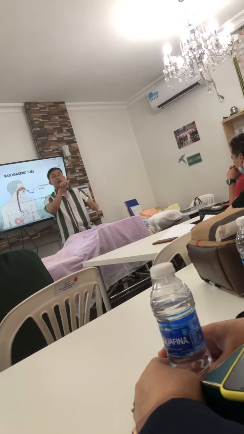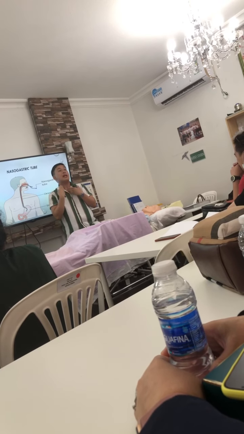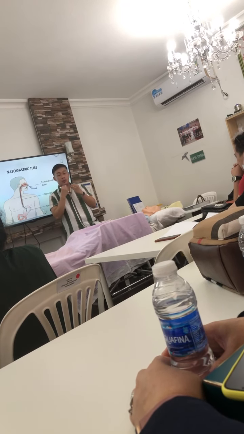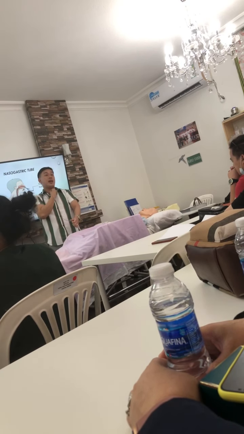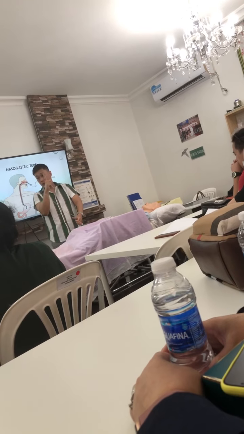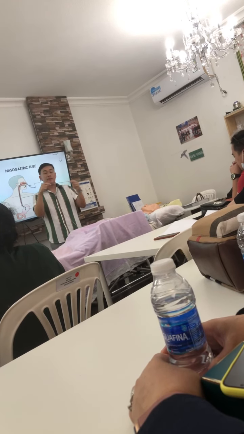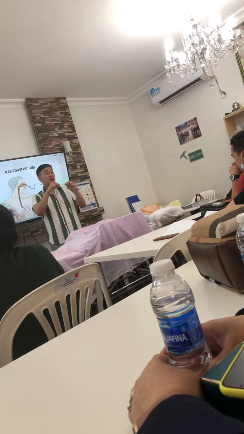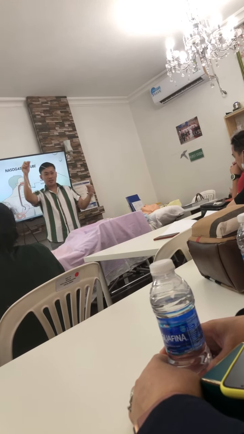Actually, there are two reasons why. Roida is correct and Hazel is correct, because there are some patients who are also swallowing. If they swallow it, of course, the NGT tube will go farther and farther, for some patients, because it is not one of the indications. Another thing, some of the patients will bite. If you bite this tube, of course, it will not be effective for your patient. It will damage the tube.